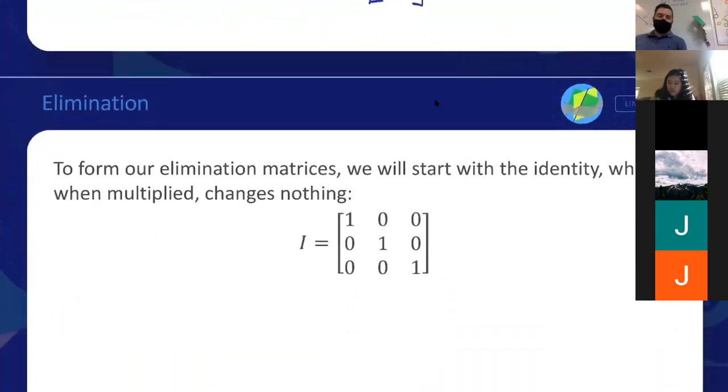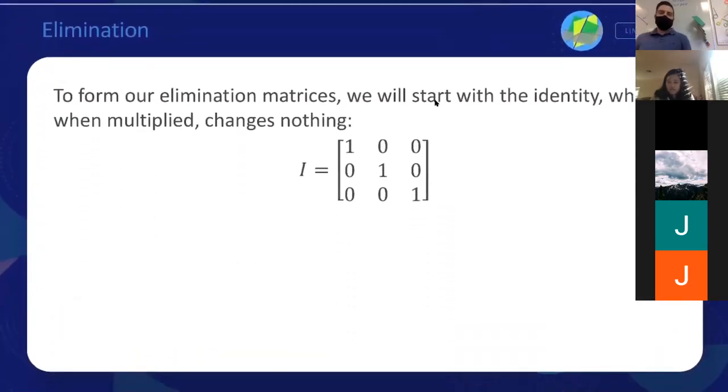Okay, so to do that, we're going to start with the identity. We should already know that when I multiply by the identity, nothing changes. If I took that b and multiplied by the identity, I would just get b again. But if I start to change things in the identity, and you could do this just via experimentation, like pick a 0 and change it to something else, multiply and see what would happen.